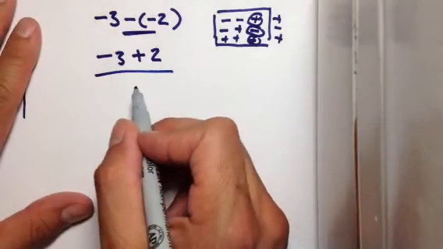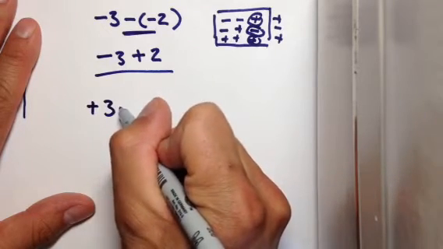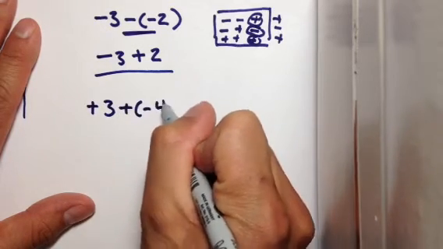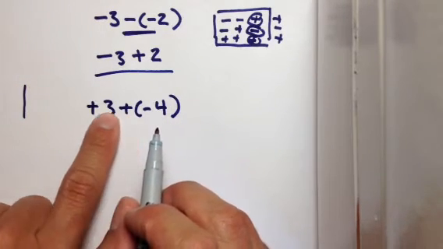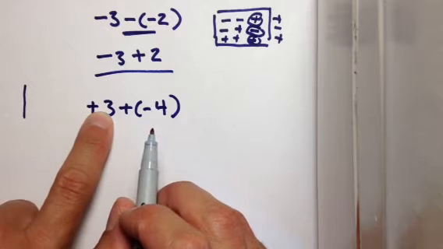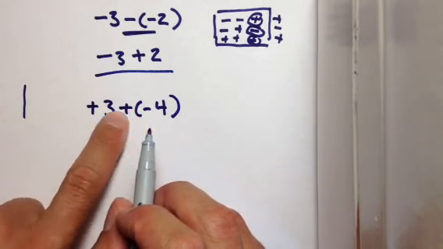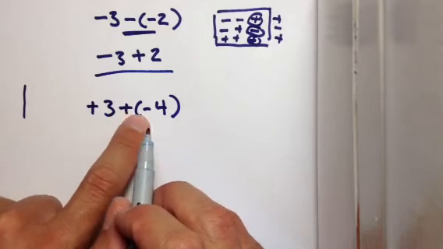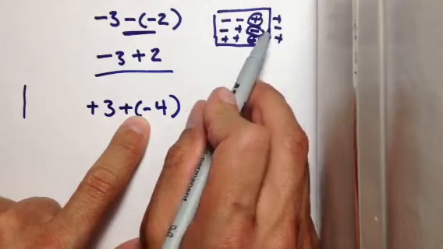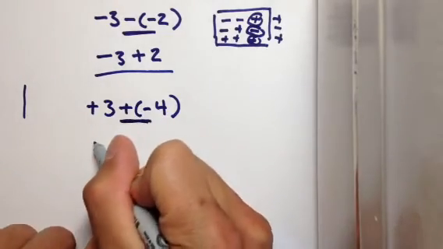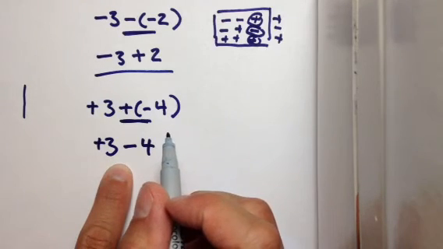Now you can also have questions like positive 3 and then plus minus 4. So in this question here you would do exactly the same thing. This one has no double sign, there's a number next. This positive has nothing to do with these two, so don't worry about that one. You just look at these two, and if you look at the box, a negative and a positive will always make a negative, so you can get rid of that and rewrite it as negative 4, and then use your number line to solve it.